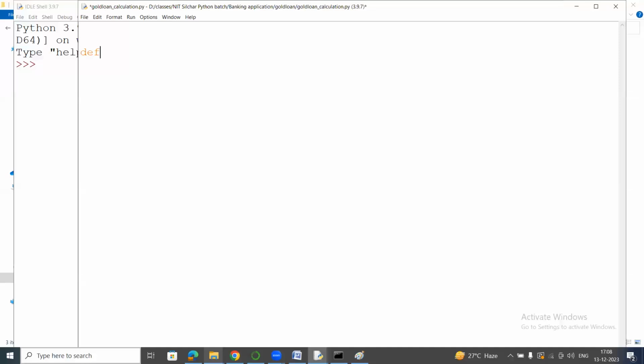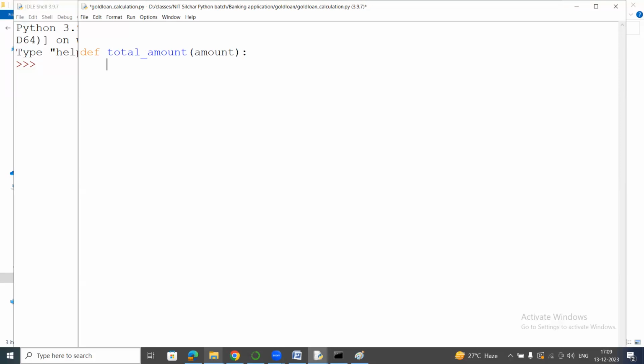I'm writing a simple Python function which will calculate the gold loan total amount to be paid. I'm taking the amount as input.